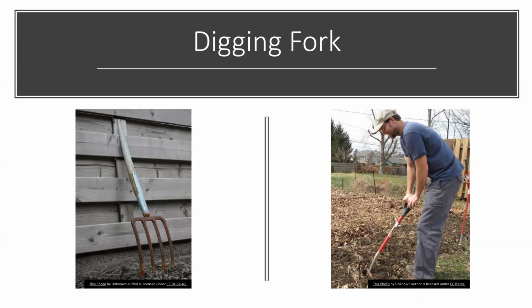It can work in the same way as a broad fork for planting salad mix, salad greens. We just forked the entire planting area to make sure that we could get a fine enough seed bed to actually plant those salad mix seeds. But your digging fork essentially can help break up compaction deep into the soil, just like a broad fork.